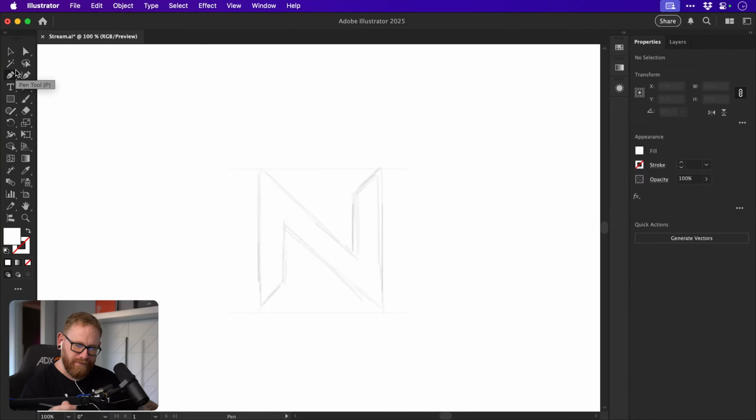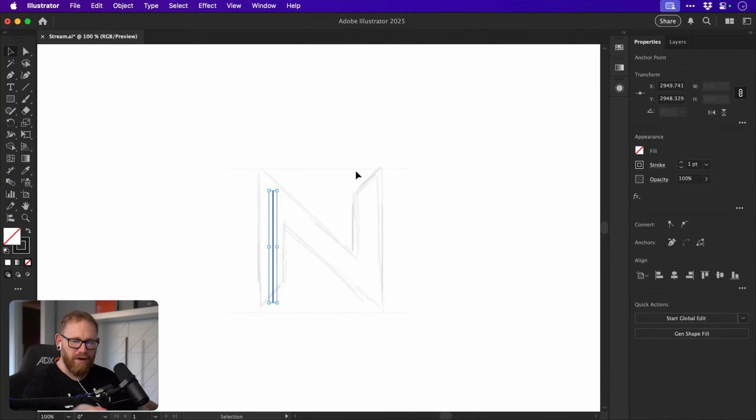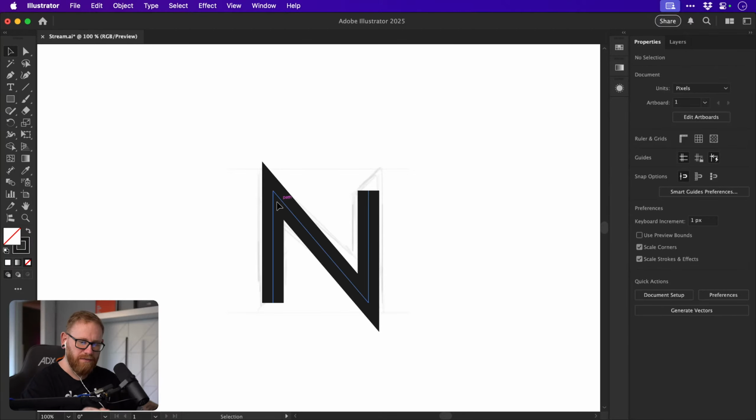Right, how are we going to do this, Dan? We're going to pencil the line work. Any line work you want to do it with strokes, and we'll start chunky. We can always trim it down. You want to do it with strokes so you can adjust the width and other stroke related properties. So we'll do this. We're not going to connect them for now. Or are we? Ooh, maybe actually. Yeah, because we get the natural sort of join there.